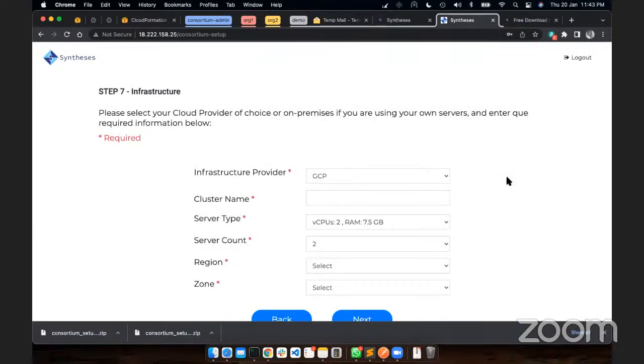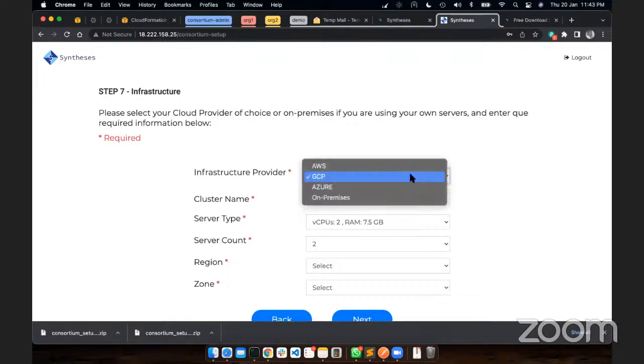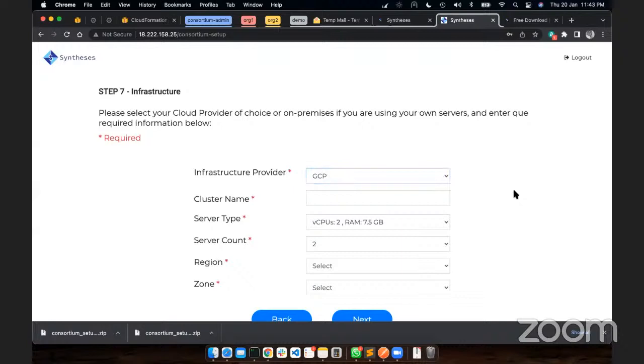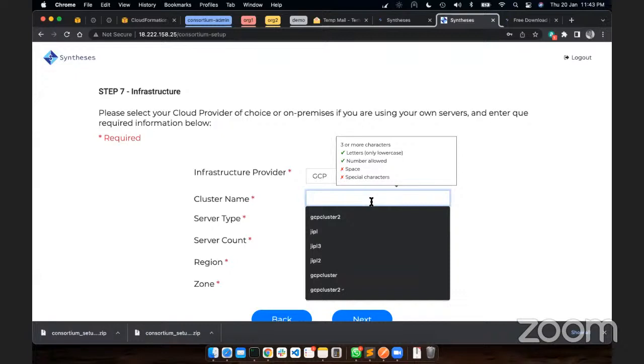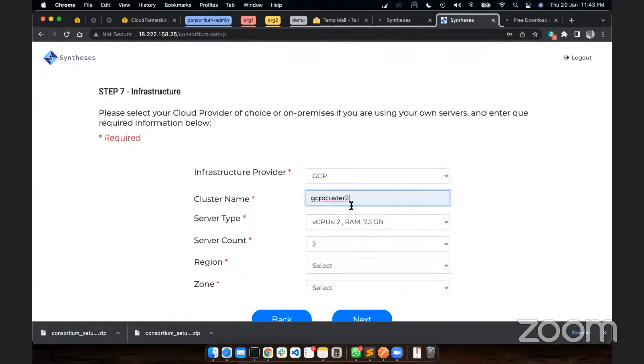Now you can choose any of the supported infrastructures that you want to have. We currently support AWS, Google Cloud, Azure, as well as on-premises. So I'm just choosing Google Cloud for now, and in the demo I can show you more. This is a cluster name. This would be the actual cluster name for the Kubernetes cluster, not the network. Anything that you want to mention, you can do it here.